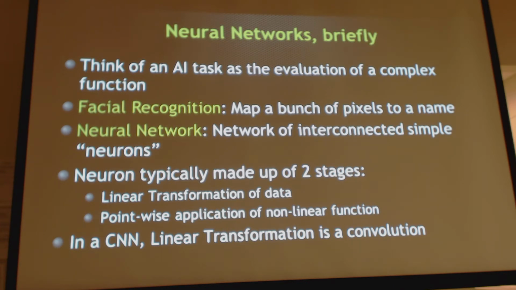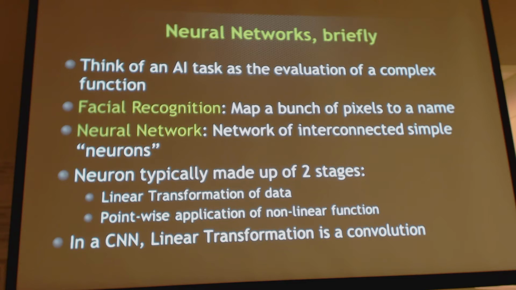That's not what any of us learned in any calculus class or any optimization class that we ever took. And that's where neural networks come in. It turns out you start off with these relatively simple units called neurons. And if you connect enough of them together in a big enough network, you'll end up evaluating a complex function such as what you require for a facial recognition or a handwriting recognition task.